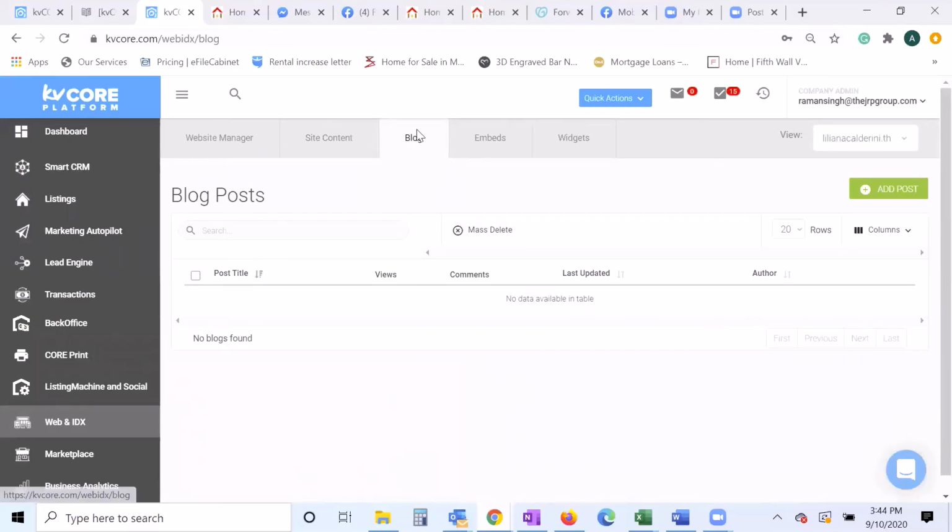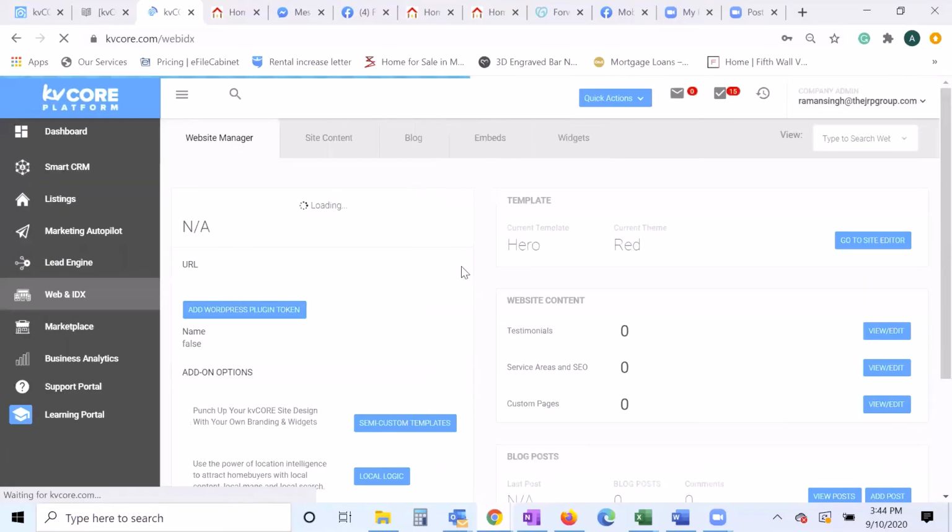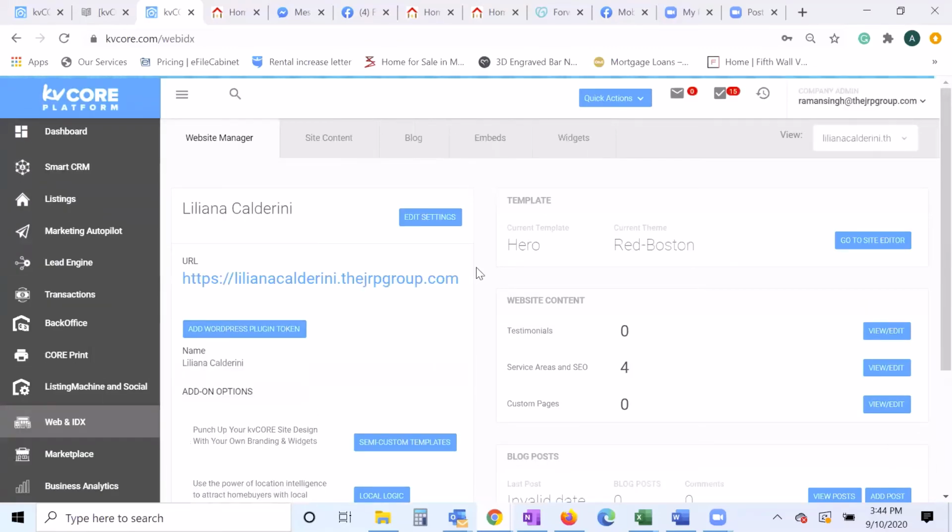When you click on blog right here, if you have added any blogs, they will show up right here. There's nothing right now, so it's not showing anything. All the blogs will show right here. So that's pretty much all for the website.